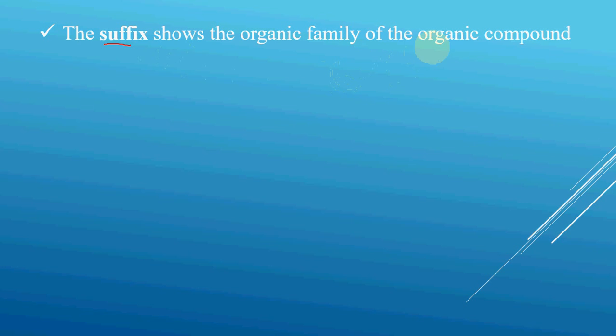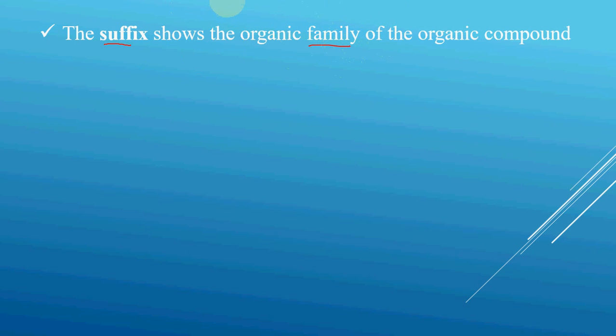The suffix always tells you about the family. It always tells you about the homologous series. So observe the suffix. When you observe the suffix, then you understand where exactly this organic compound is coming from. When you understand this, then you will never fail to write any formula. Understand the suffix. So this time we're saying it tells me about the family.